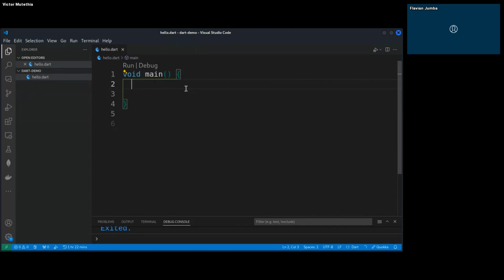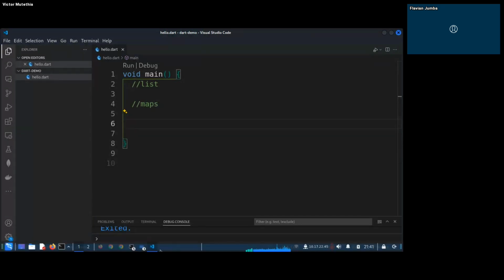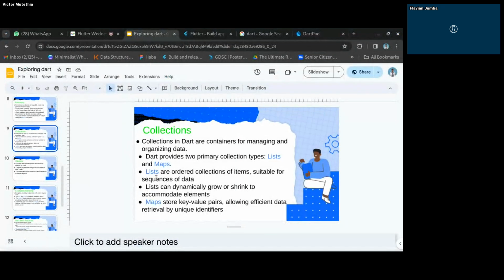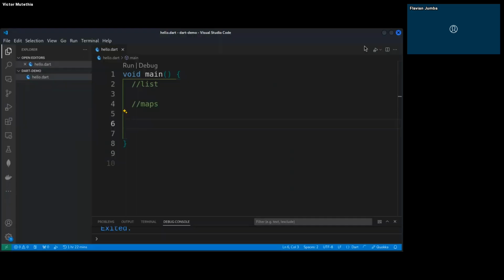For example, we have lists, then we have maps. Primarily, we have lists and maps. These are the two most commonly used collections.